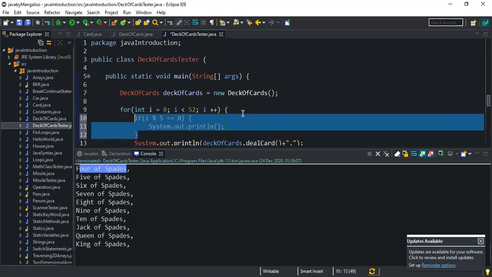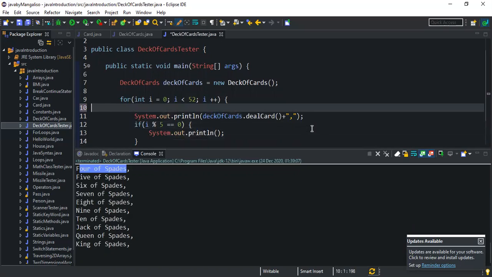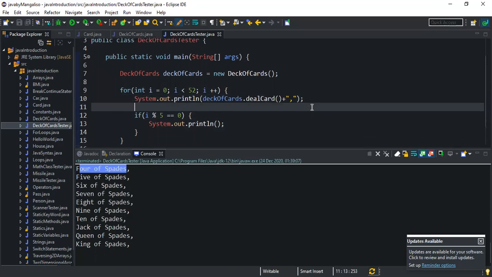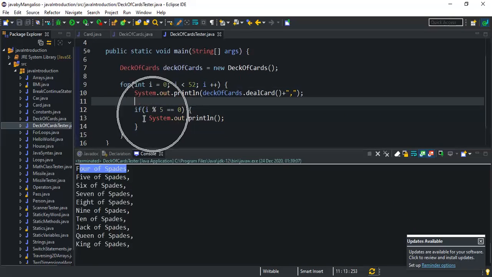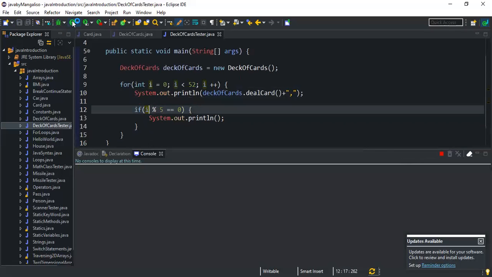And it's best to do this after printing this, because for i equals 0, we'll go to a new line for no reason. So it's better to do this after doing this. I believe you understand this one. So what we're saying here is, if our i variable modulus 5 is 0, then go to a new line. So from 0 to 4, we'll be printing on the same line, and then at 5 we'll go to a new line again, and then at 10, 15 and 20, all the multiples of 5 will be breaking each time. So I'm going to run this.